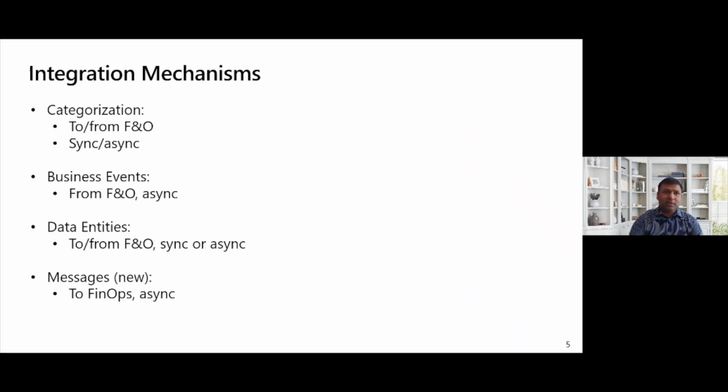And then the other mechanism we have is our data entities, which we can call to either import or export data, or call over OData, or call over the data management framework APIs also. And then we also have our traditional web services that we can call in, and we can build a web service in D365 and have it called from the external application.